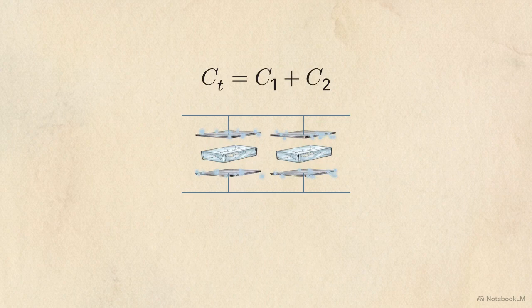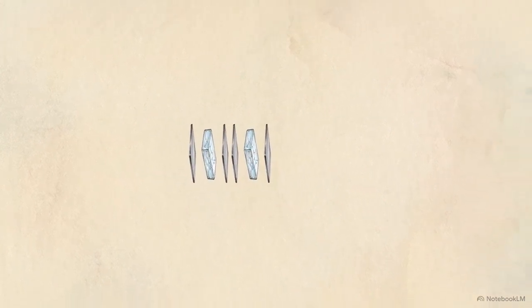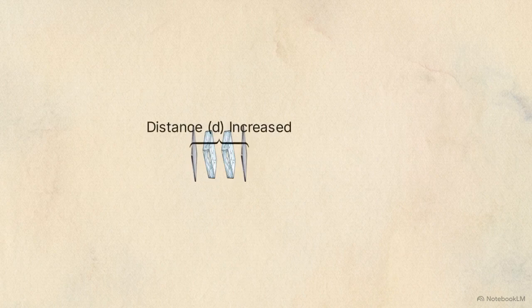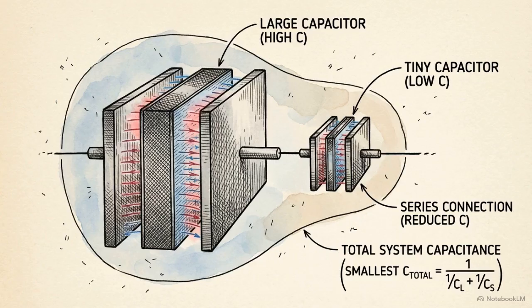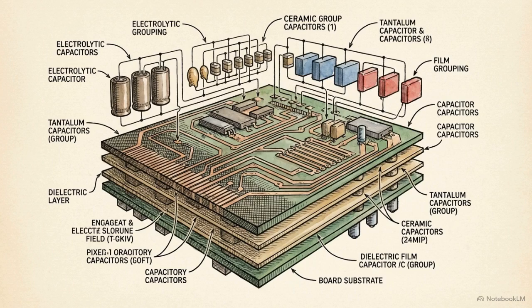In this arrangement, every capacitor sees the same voltage, but each stores an amount of charge proportional to its individual capacitance. This sequential arrangement in series effectively increases the total dielectric separation between the outermost plates. Because the total gap has expanded, the overall capacitance drops. The total combined capacitance in a series string is always less than the smallest individual capacitor in the group. Network topologies allow for the creation of specific capacitance and voltage ratings that do not exist as standalone components.